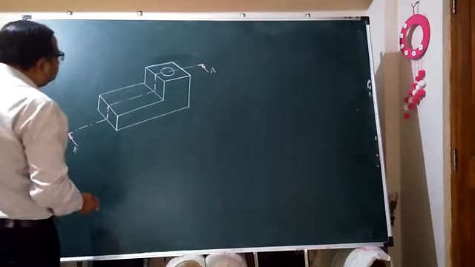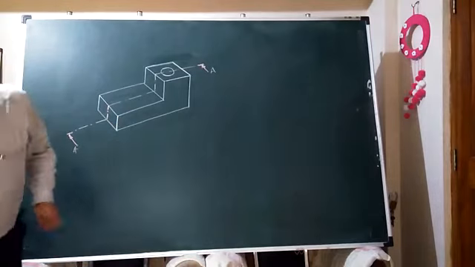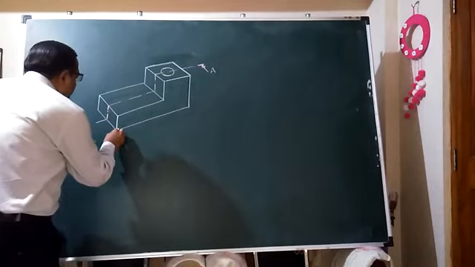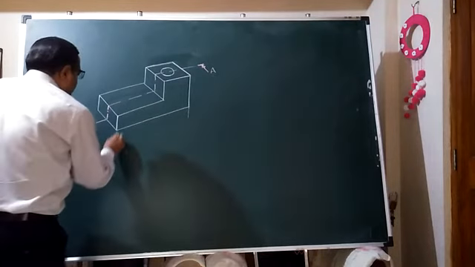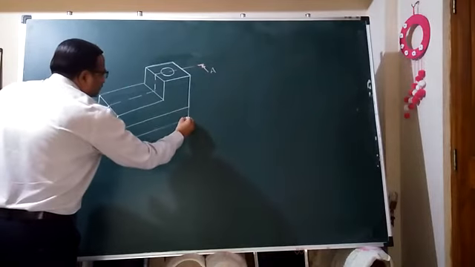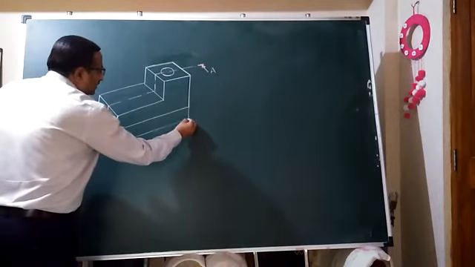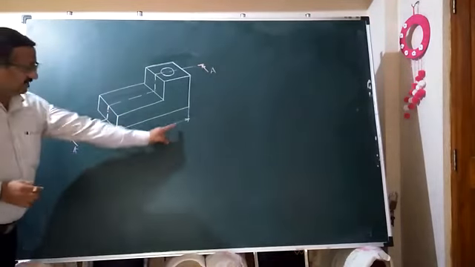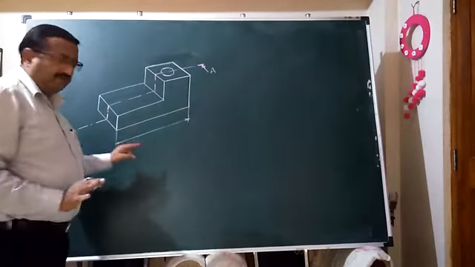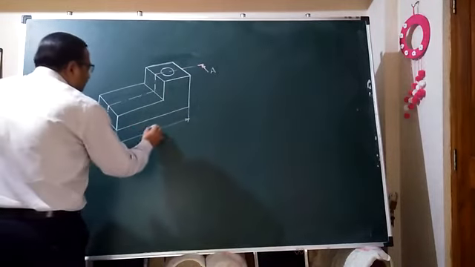After that, this is the visible outline. First kind of line, continuous thick line, visible outline. Some more dimensions I will show you here. So by that, we will revise extension lines. Okay, on this dimension line, at least it should be 10 mm. More than that is acceptable, but less than that should not be drawn. This dimension line should be drawn at least at a distance of 10 to 12 mm away from the visible outline of the object.